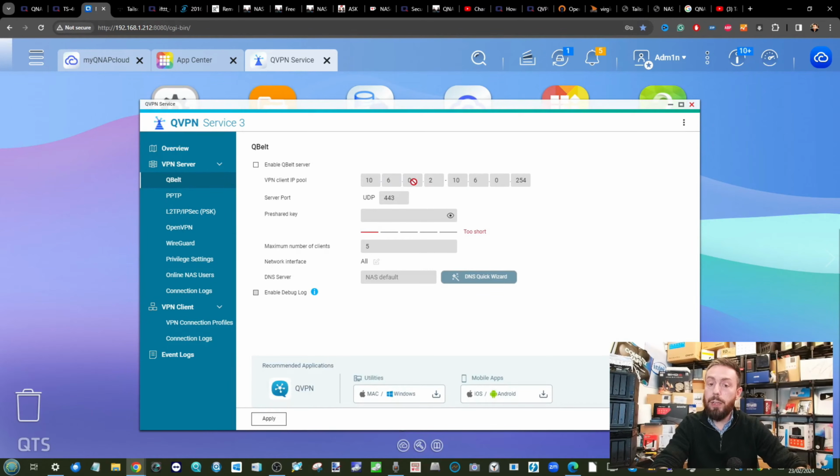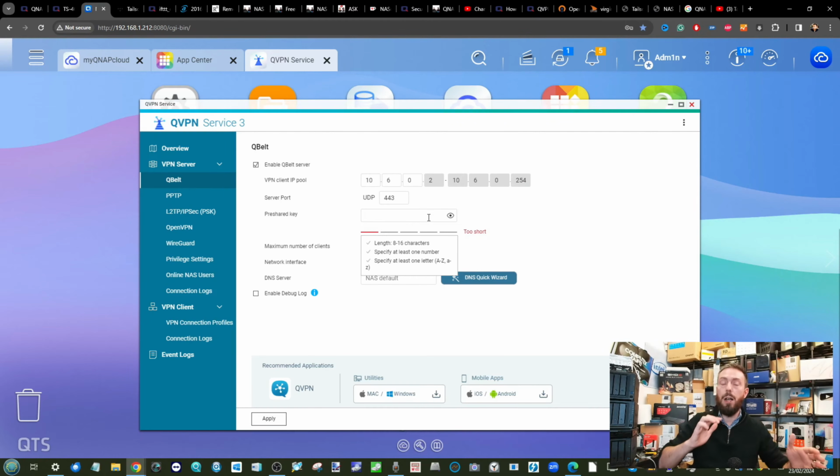So you would go ahead and go with the IP, whichever IP it is suggesting. At this point it's 10.6.0.2, right the way through to the full spectrum of the 255 different IPs there, or 254 in this case. A pre-shared key you could create, and this is not so much like a password but more a verification key that's utilized much like an encryption key would be used on locked file storage. So make sure every user that's going to be involved in this virtual IP level access remotely has that pre-shared key in place. So we would give that a pre-shared key password. Again, the severity of that is really up to you.